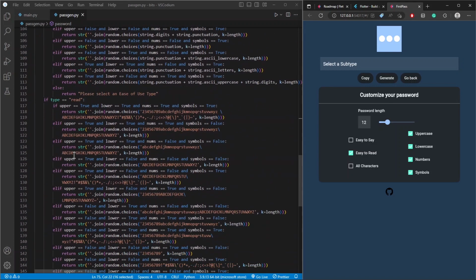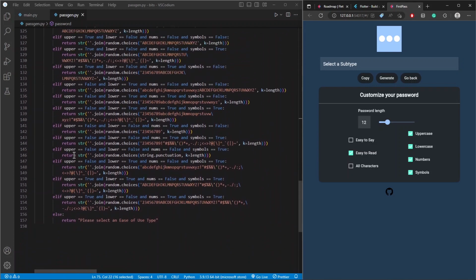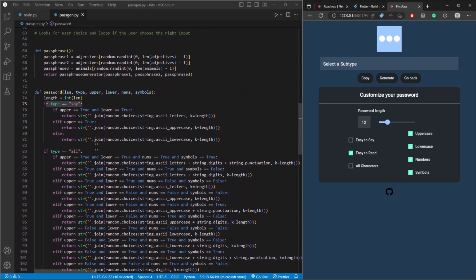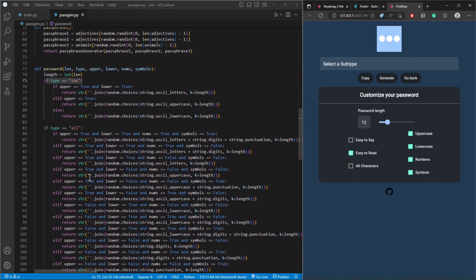I'm not going to go through all of them because it's essentially just the same thing. It's just checking which ones are clicked and which are not, and we don't have to go into detail on them, but I'm going to do the first one here. So if the type is equal to all, so if we select all characters, and I'm going to show what this means in a moment, I'm just showing the back end right now of how everything works. If the type is all characters, if upper is true, meaning if the uppercase box is checked, if lowercase is true, if number is true, and if symbols are true, so all the boxes are checked, we can generate the string.